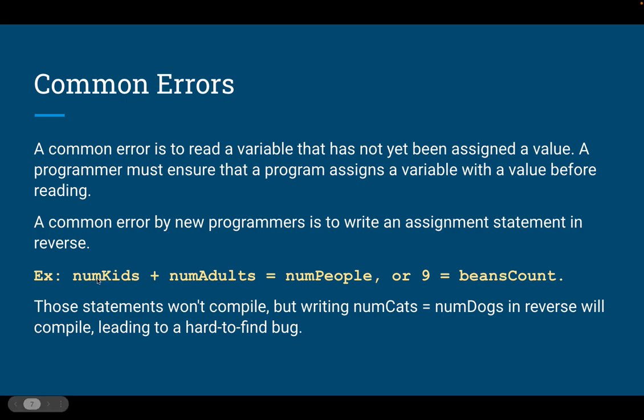If you tried to write this in IntelliJ, IntelliJ wouldn't even compile it. It would just say, I'm sorry, I don't know what you're trying to do. That's just silly. We don't talk like that in this class. That's what it would tell you. All right, anyways. This can be a hard to find bug if you wrote your code wrong, because you'd look at it and go, oh, it looks right to me, but always remember left assignment.